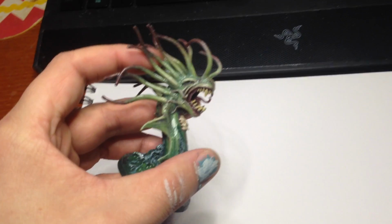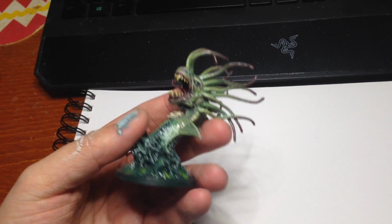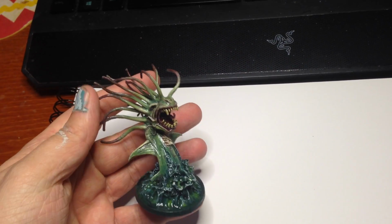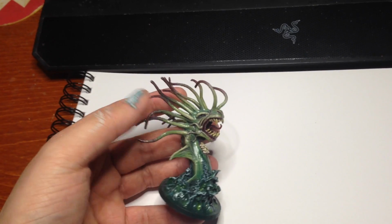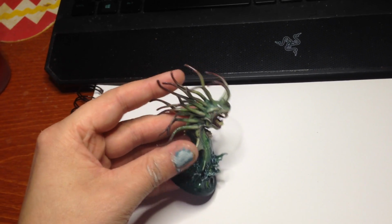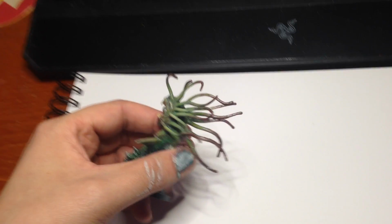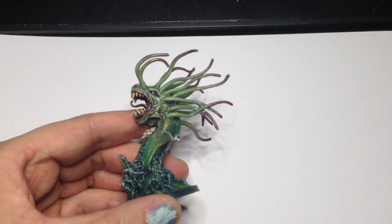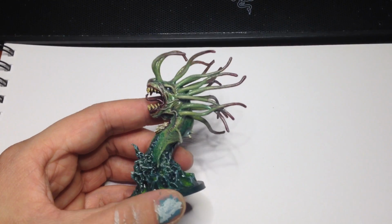You can see around his eyes it is a little bit bluish purple that I used with a blue wash and a purple wash. Oh yeah, and you can see it on the tentacles on his head too, that it is fading out to a purplish color. So I used a purple wash and a red wash to work that out so it looks like there is more of a fade to it.